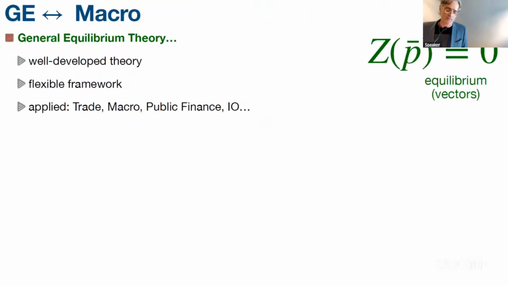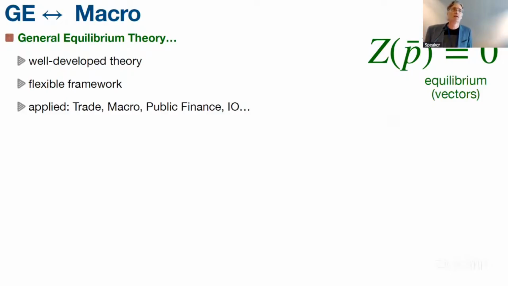And that gap, here I have some slides saying it: you look at general equilibrium theory, and it's a simple theory that's expressed in a very summarized way by an excess demand function mapping from n prices to n excess demands, and you set it to 0. And you work in that way, in a flexible manner. Of course, we're not here to do theory for theory's sake. It's got tons of applications, both positive and normative if you think of public finance. It has this common language and this simplicity that comes with being general, with a very simple principle that lets you be simple at the same time.